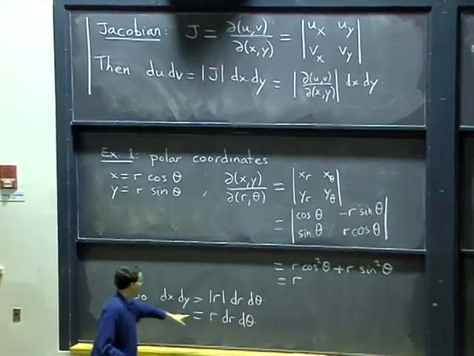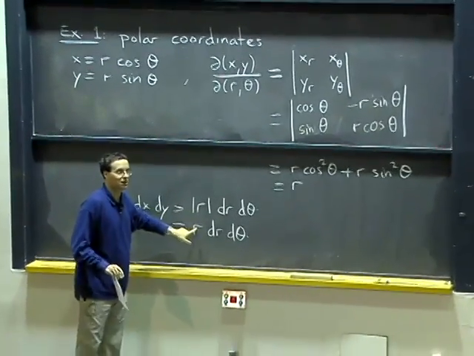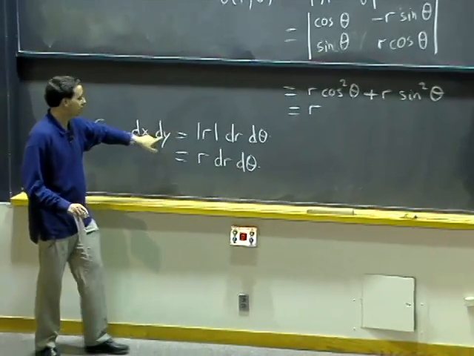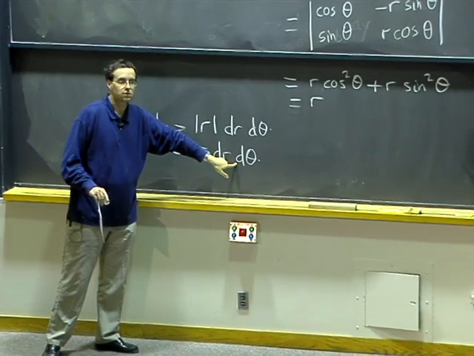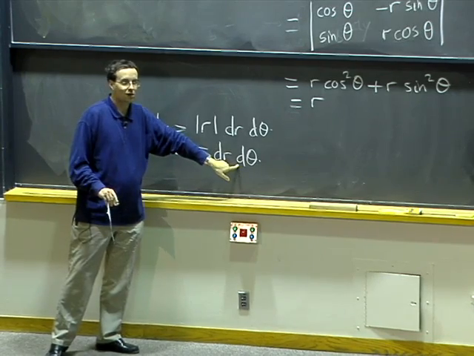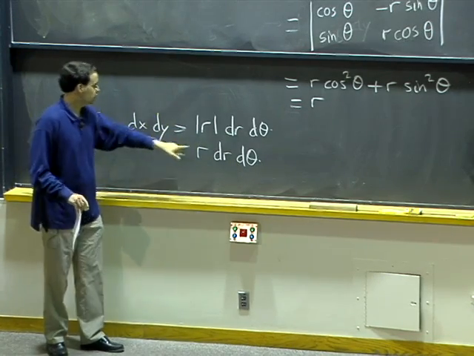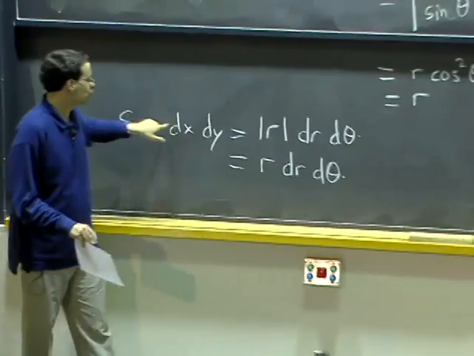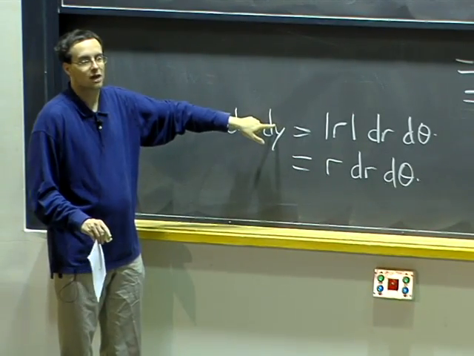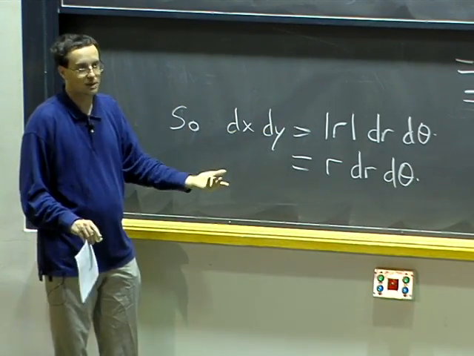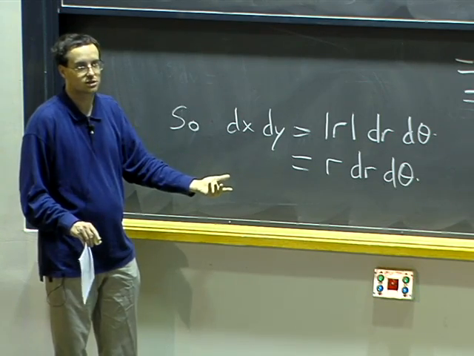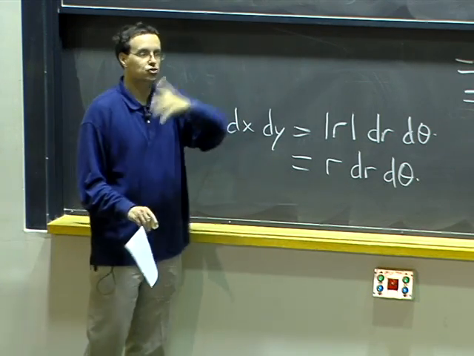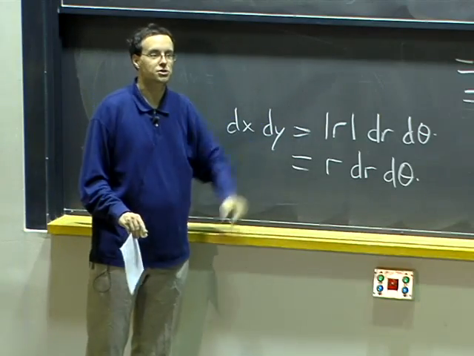Here, of course, we get the answer in terms of r. So this would let us switch from xy to r theta. But we could also switch from r theta to xy, we'd just write dr d theta equals 1 over r dx dy. And then we'd have, of course, to replace r by its formula in xy coordinates. Usually we don't do that. Usually we actually start with xy and switch to polar.